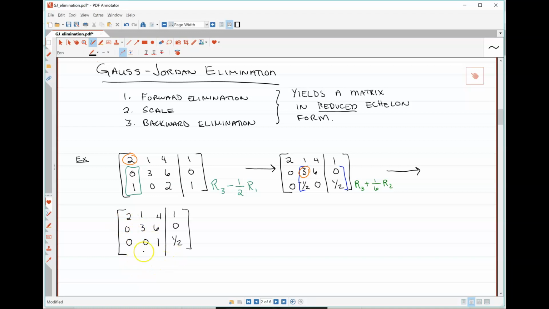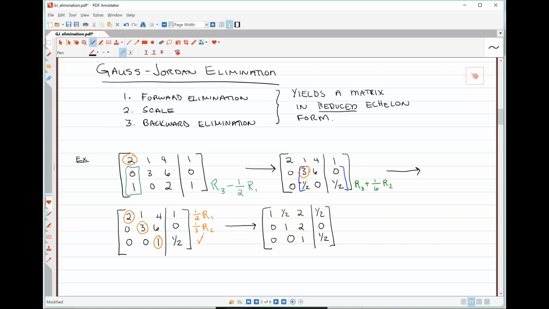If we wanted to stop here and do the back substitution, we could, but we really want to see this full algorithm. So the next phase is the scaling phase. The idea with the scaling phase is we're going to look at the pivots that we've used here, and we need them to all be 1. So we're going to scale by an appropriate factor. I'm going to take half of row 1, and that's going to be my new row 1. I'll take 1/3 of row 2, and that's going to be my new row 2. And row 3 already has a 1 where I want it, so I don't have to do anything there. And after I perform this scaling, I'll have this matrix.